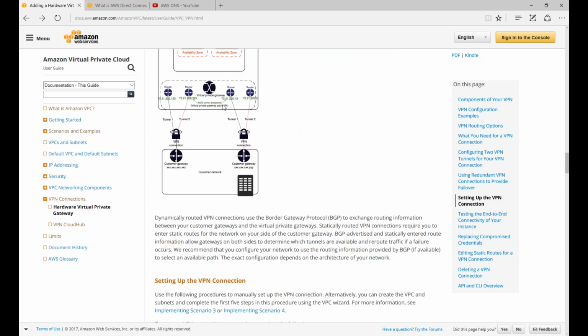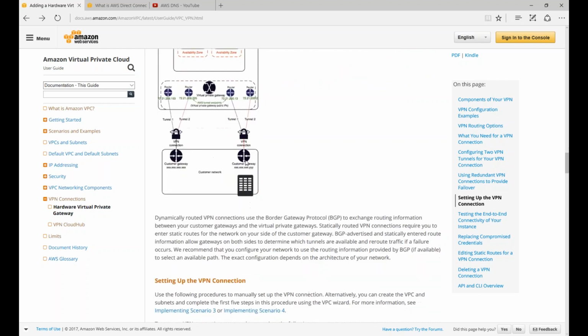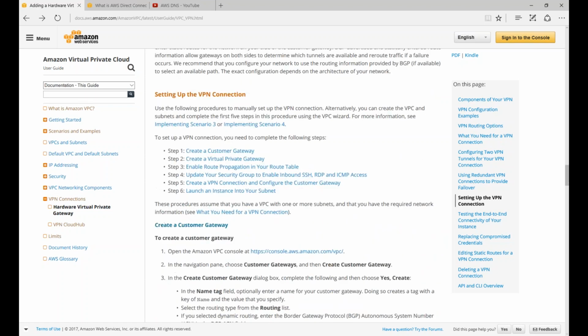Each VPN connection will give you two tunnels. You can see one tunnel and another tunnel. But what happens if this VPN router fails? These things will not fail, they are all software. But if your actual VPN router fails, you're done. You cannot connect to any of the servers in Amazon. So there is another option: put another customer gateway. You create another one at the same office, so you have a redundant connection.